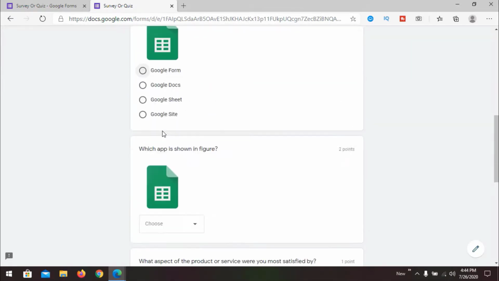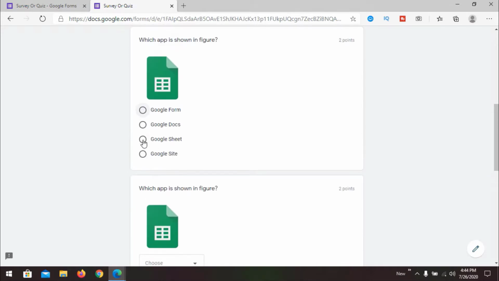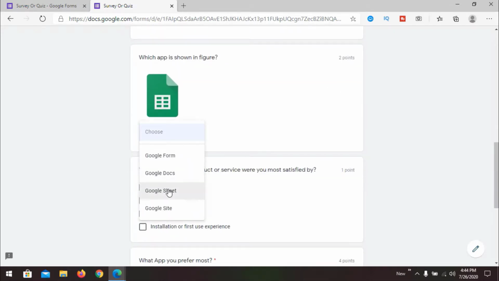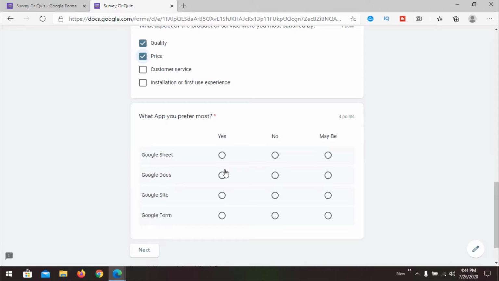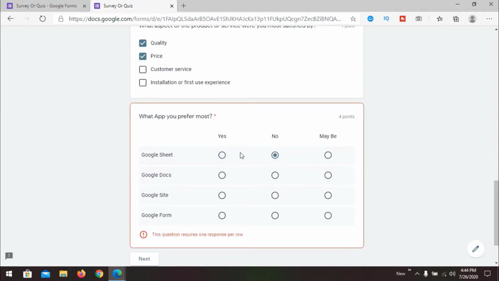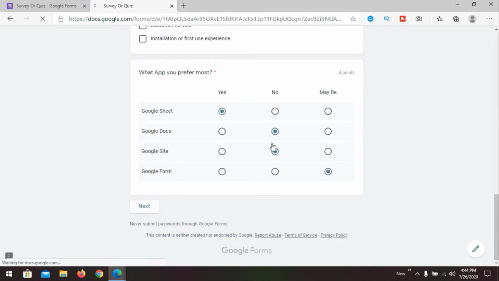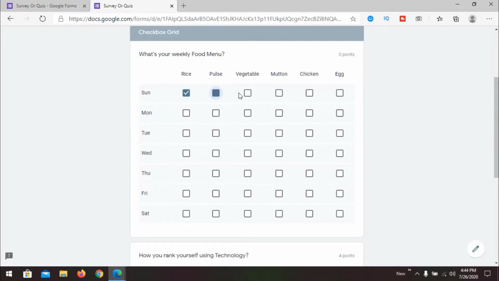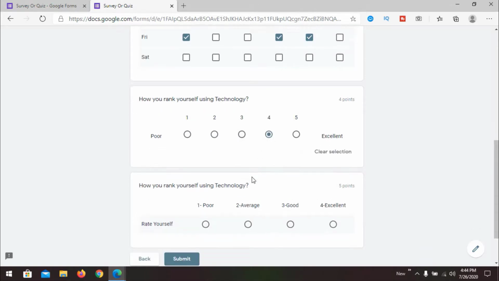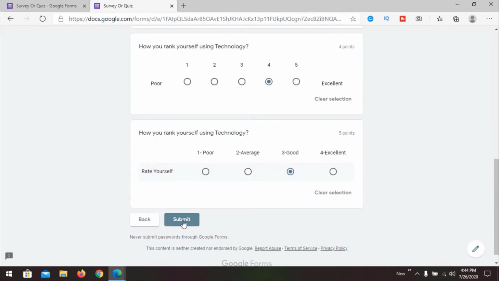Checking one answer as Google Sheet, this one, next, and randomly giving answers, and submit form.